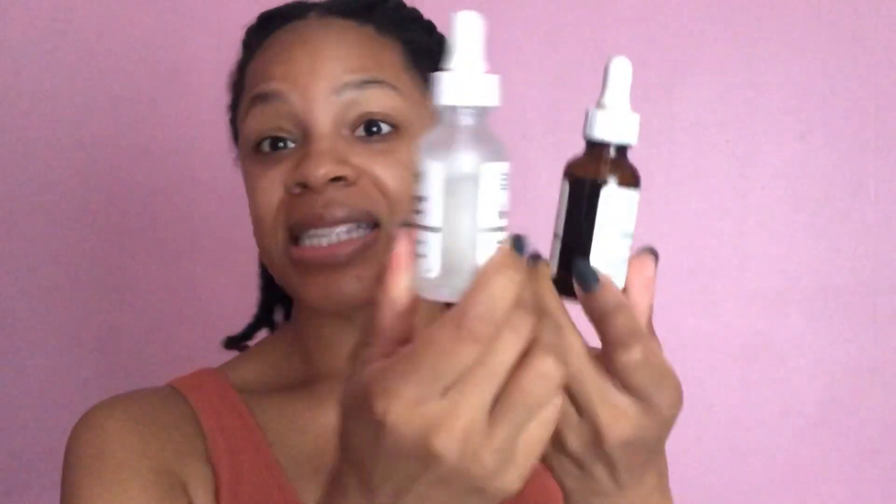I'll go in the order of my skincare. After face wash and toner, on opposite days I go in with either the Ascorbic Acid 8% plus Alpha Arbutin 2% — the vitamin C one — or the Niacinamide and Zinc one. The Niacinamide has about 25% of the product left, and the Ascorbic Acid, which I got a couple months later, I'm only about one quarter through — so roughly 25% and 75% left on these.